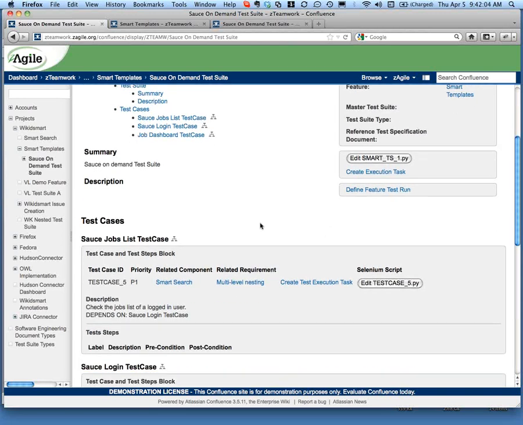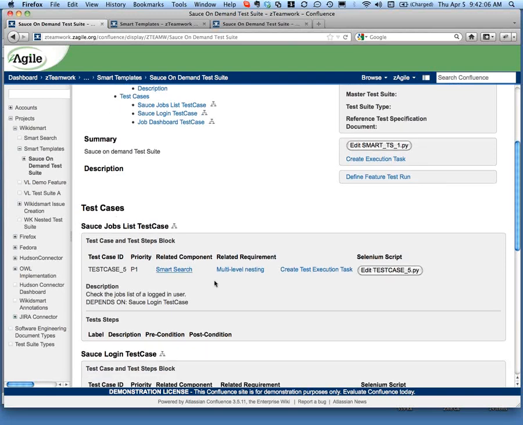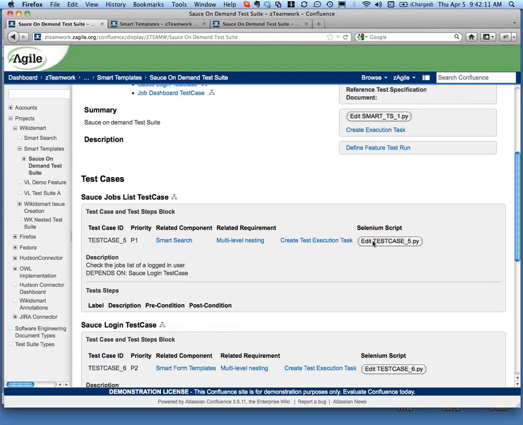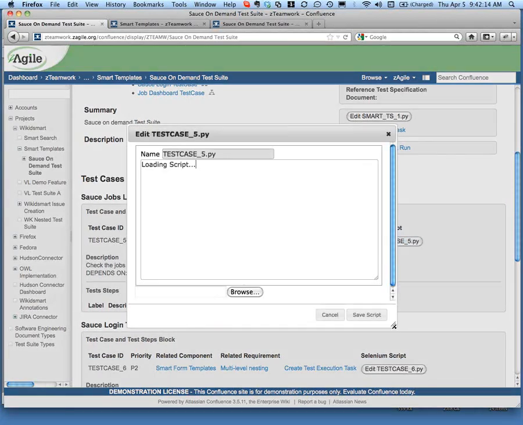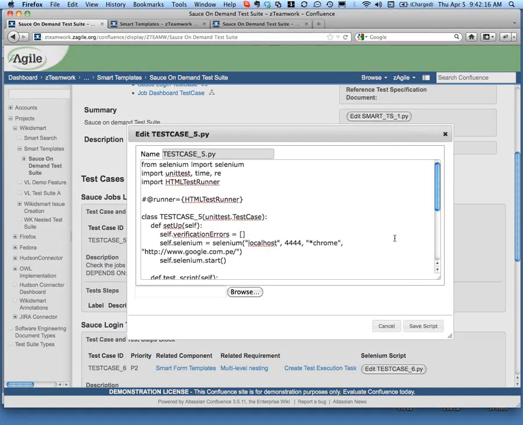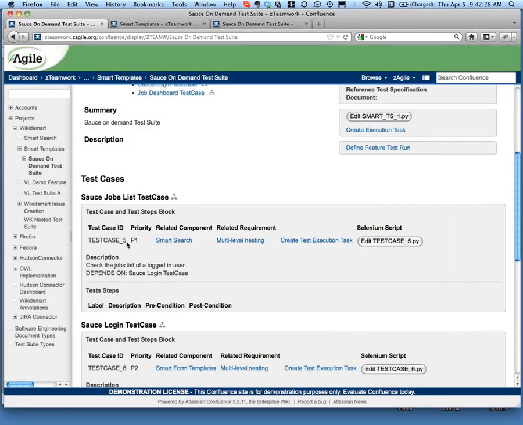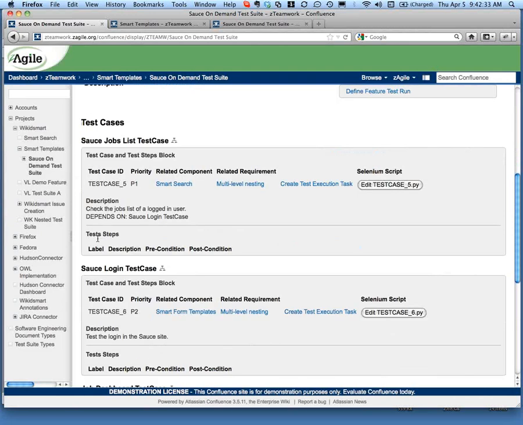Or you can, for example, associate scripts with each test case. So in this particular case, what we have done is to capture a Python script and paste it and associate it. So basically, this is what the script itself would look like, and it's a Selenium script. And so now this particular script is associated with this test case. If you want, you can also add test steps and have much more granularity in terms of your test case execution.